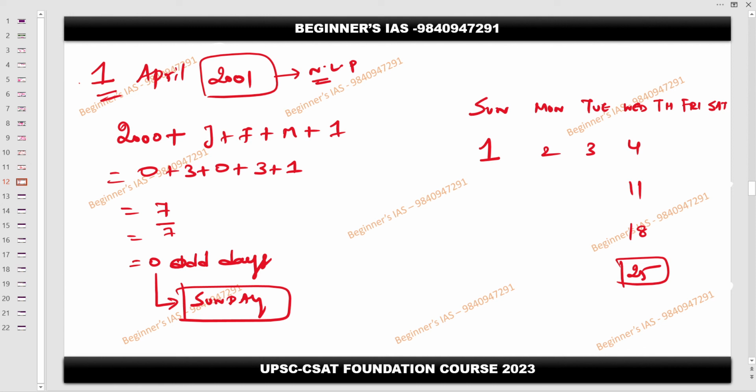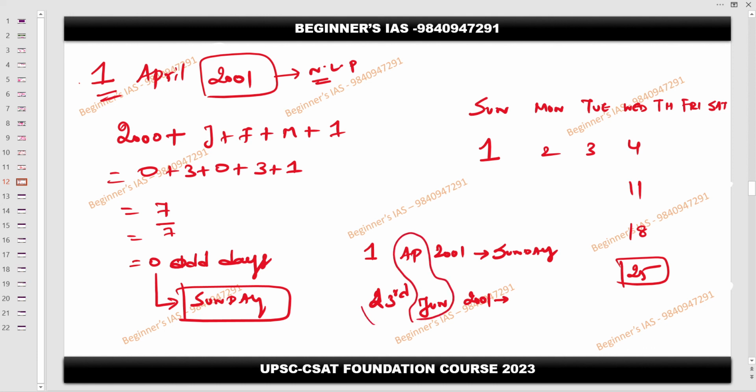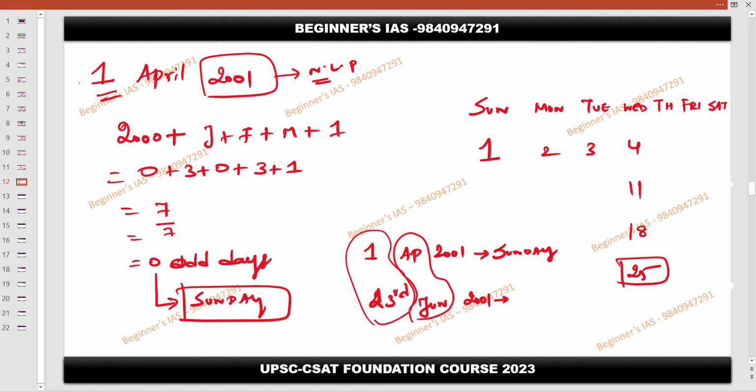So this kind of question you may expect in your state public service commission. They will simply give you, listen carefully, 1st April 2021 is Sunday. Then, 23rd June 2021 falls on which day? They'll give you simply. People, answer. Actually here you need to do the monthly navigation also, then this navigation also. But if you know some logic, it's easy.